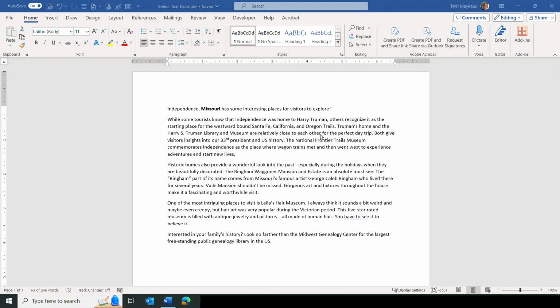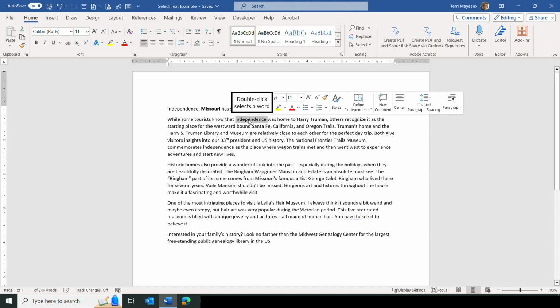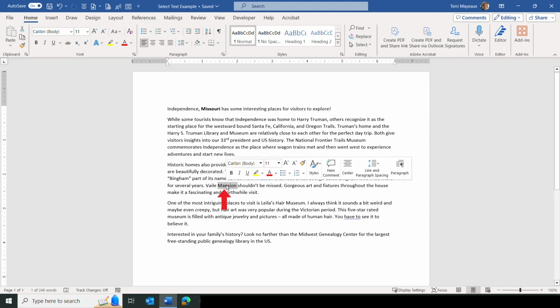Here are some fun and very quick shortcuts that you may not realize you can do. So let's say that I want to select one entire word. I can put my mouse right on top of that word and simply double click, and Word selects that one word. Let's try again. Let me come down here, double click, and I select the entire word.